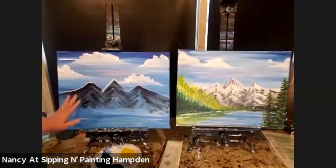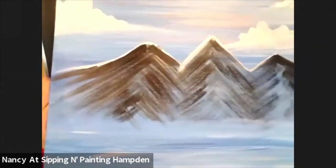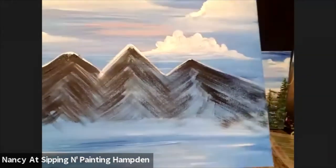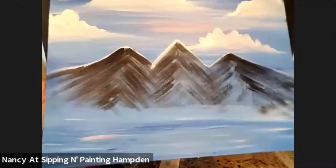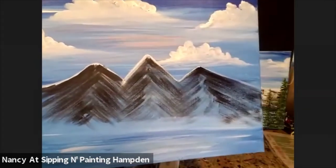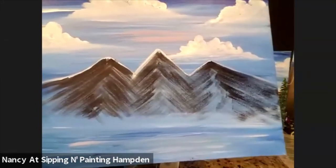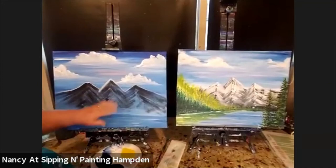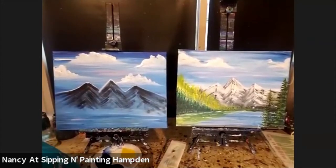Again, put it on really thinly, okay? Just a little bit of paint. And stay in that middle third of the canvas, okay? We want to leave a lake below it. So this is on thinly, very thin. And because I put it on thin, it's already dry. So if yours is still wet, you're going to have to wait a few minutes, okay?